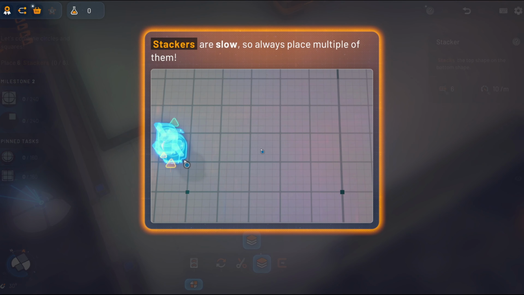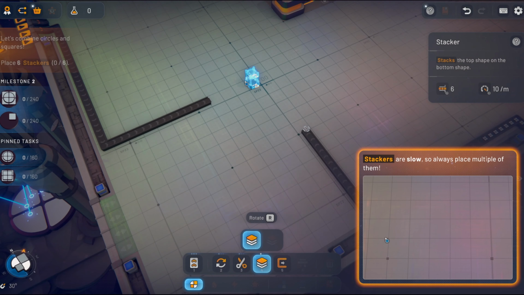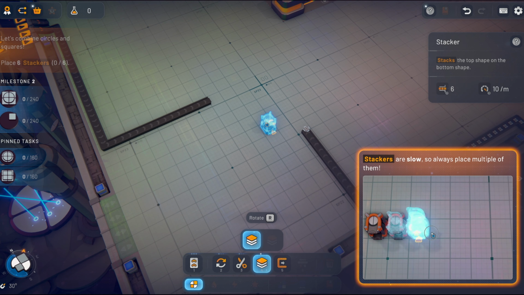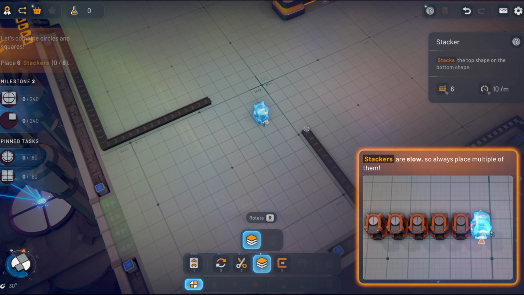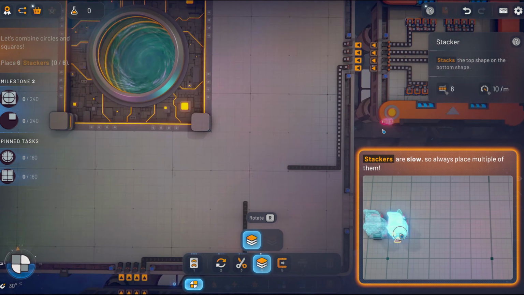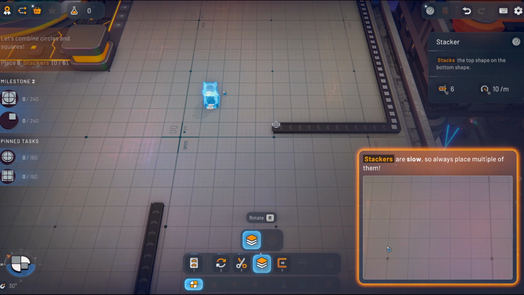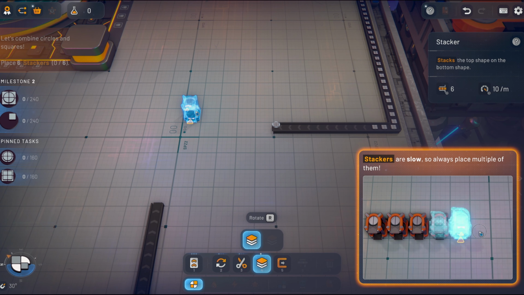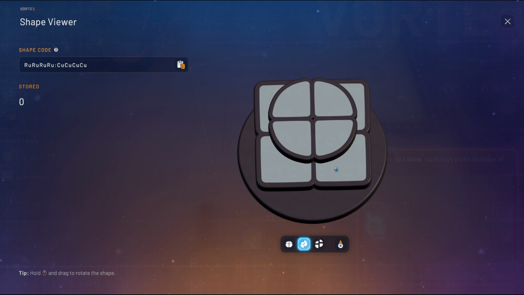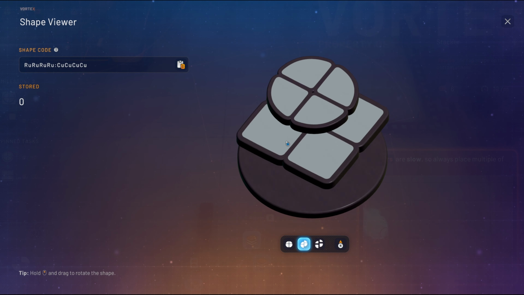Right, we're gonna have these stackers. So I was just about to say this. Yeah, stackers are slow. So a lot of these things, even cutters, not gonna lie, most of the machines that do something really slow, it would be a lot better to have many of them to work with. The order in which you stack things does matter. So whatever's at the bottom will be at the bottom of the shape, and whatever's at the top will be at the top, obviously. Pretty coherent.